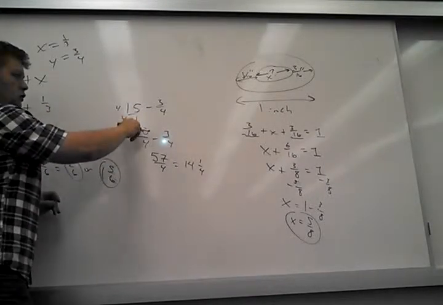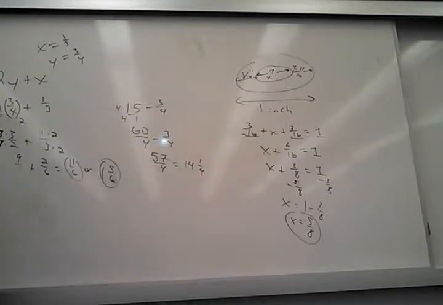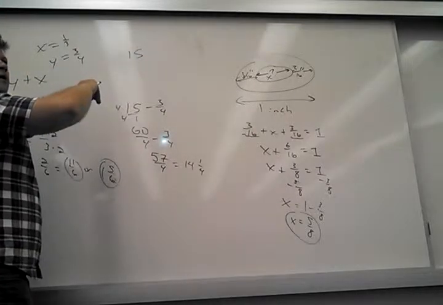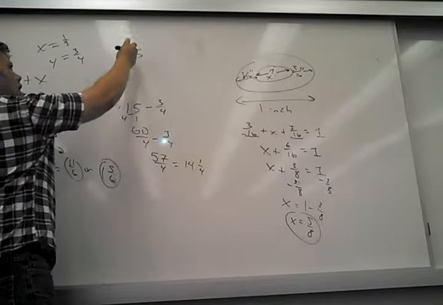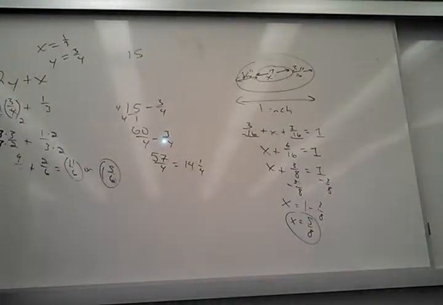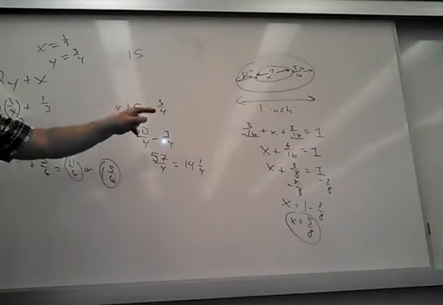But if this would have been a 2, you would have been wrong. I did it because I know if it's 15, it's 15 fours, right? That 15 is 15 of those of the denominator, right? Well, 15 fours. That 15 is how you're really thinking about how many fourths 15 would be. Like 1 is 4 fourths, 2 is 8 fourths. So 15 must be 15 times 4 fourths, 60 fourths.